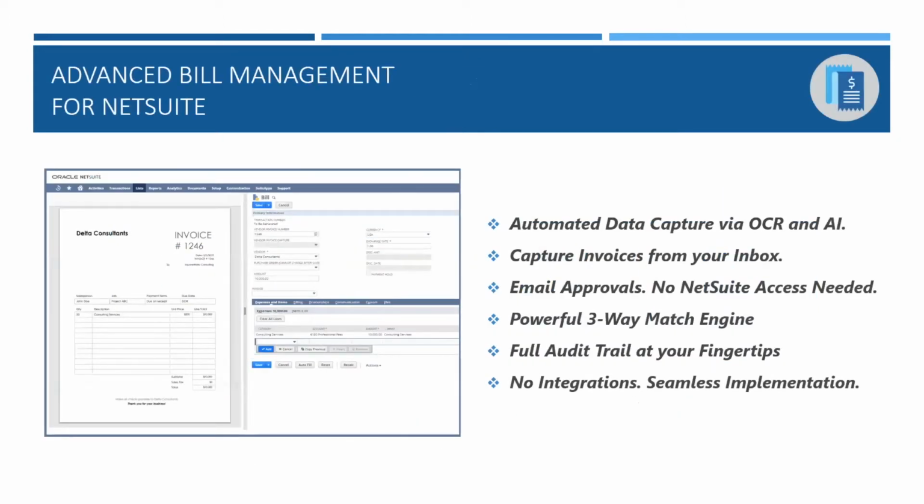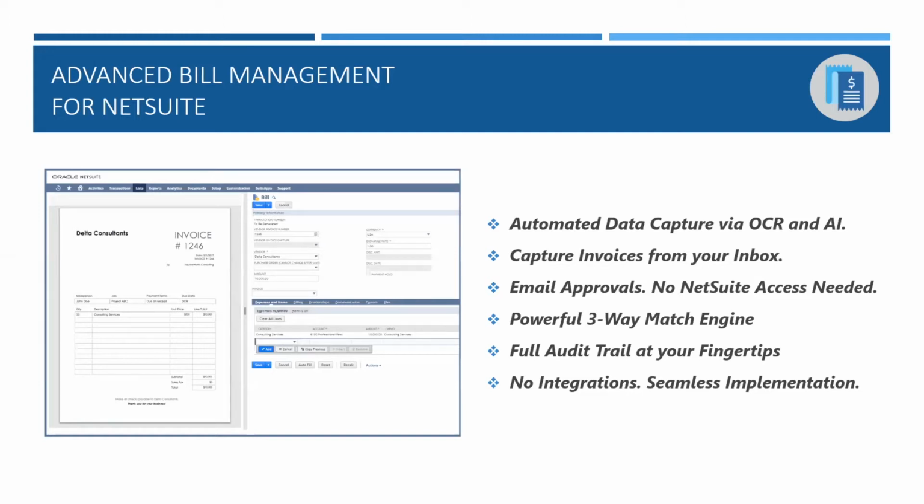So today we'll be taking a look at advanced bill management. This is a native NetSuite bundle, and it's changing the way NetSuite clients work with the invoice detail capture process. We've enabled the most powerful OCR, which is Optical Character Recognition technology, combined with artificial intelligence, so we can autofill all vendor invoice details without the need to maintain OCR templates, and basically remove quite a bit of the manual entry. The only thing you'll need to do is just double check the work.